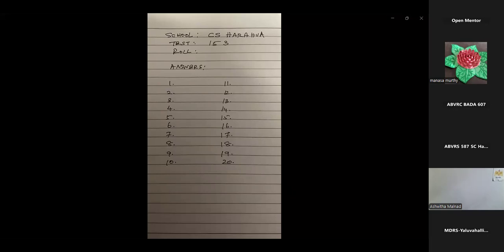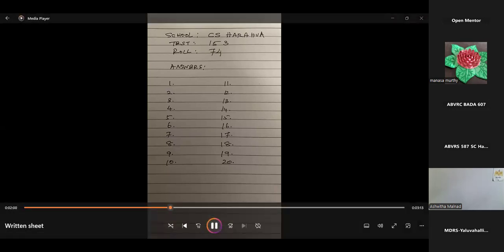And write legibly. Do not strike anything. Do not score out anything. Next thing is roll number. This roll number is as per the attendance. For example, if your roll number is 74, you write 74 like this. Whatever is the roll number that is given as per the attendance in your school, you should write this.